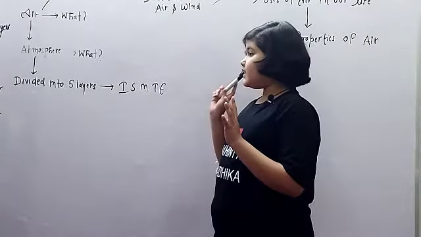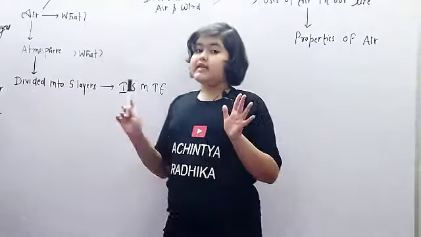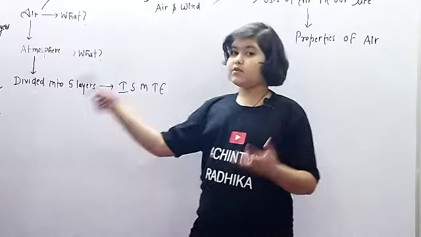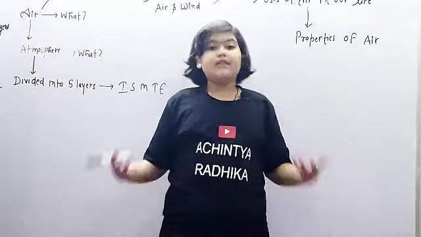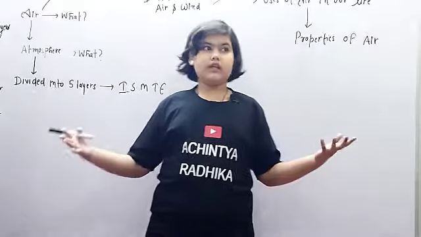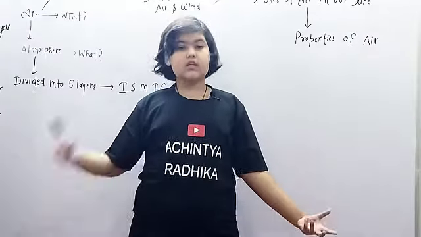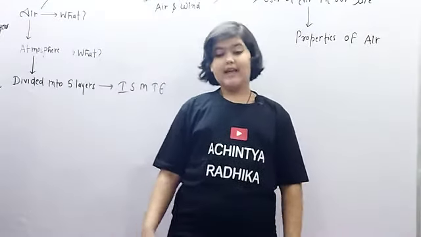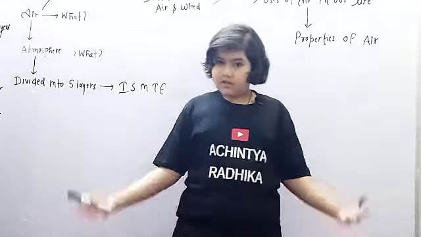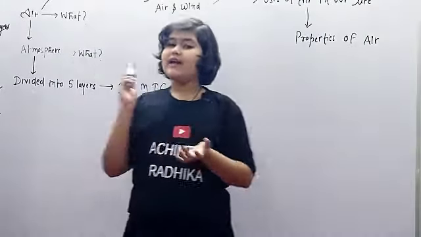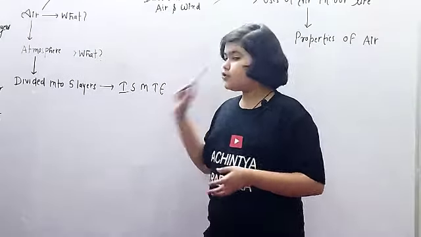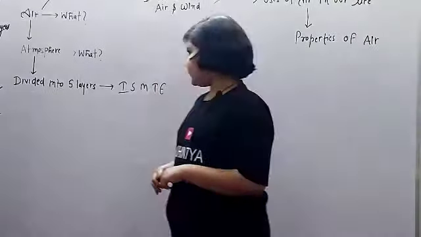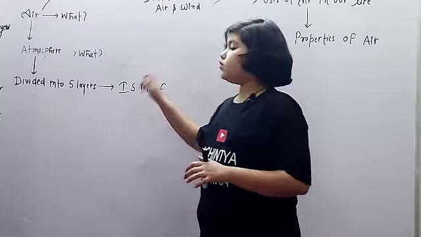It itself has 75% of the atmosphere, and the troposphere is responsible for the weather conditions. The weather conditions occurring on the surface of the earth are all because of the troposphere only: rain, hot and sunny, the monsoon time, autumn, spring. All the weather conditions happen because of the first layer, the troposphere. Okay, so let's move to the stratosphere.